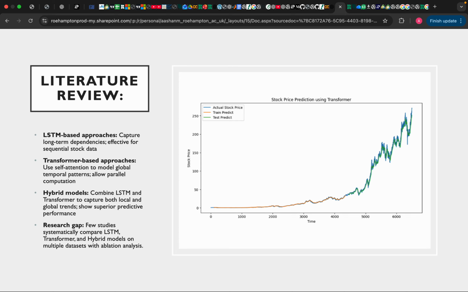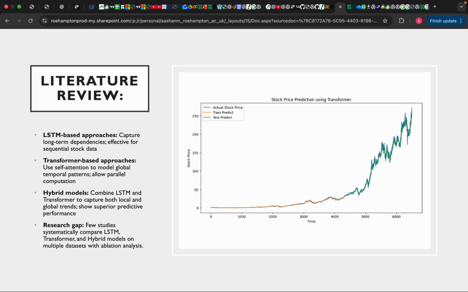If we talk about the literature review, I have studied that LSTM captures short-term memory by using three important gates: input gate, forget gate, and output gate.